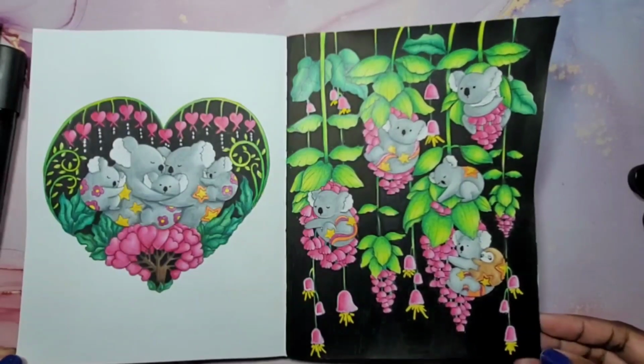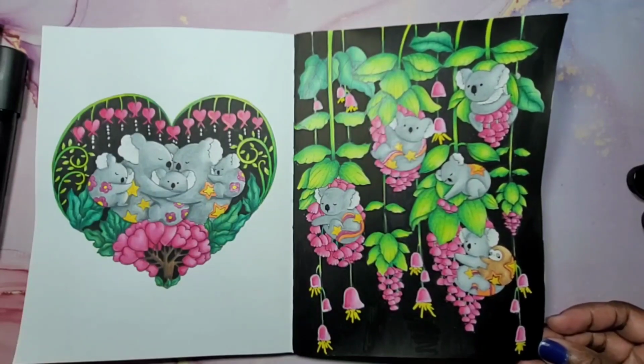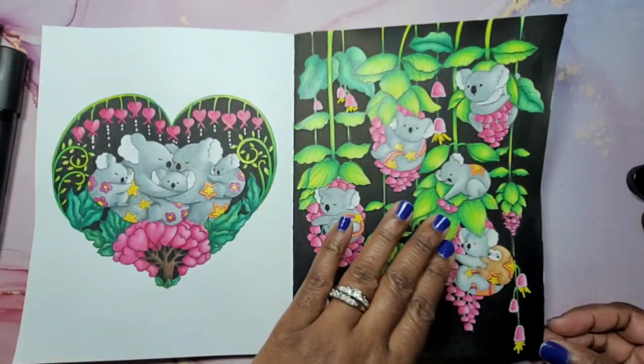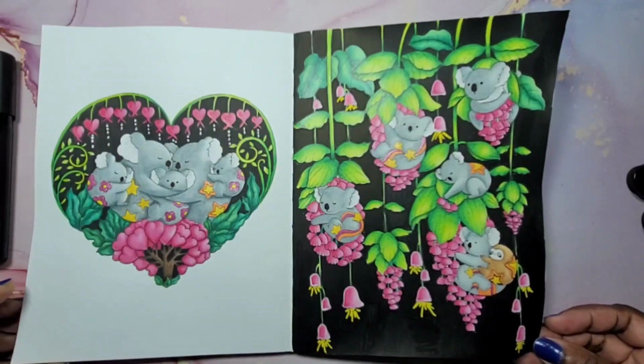All right, everyone. So like I stated, I went ahead and just completed the whole project off camera. So I did this side as well as this side off camera. So I'm just going to go over a little bit of what I've done.